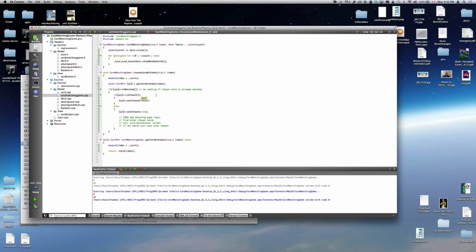If the card's already matched, I'm not going to do anything. But if the card's not matched, if it's chosen, I'm going to unchoose it. That means it's already face up, it's chosen, but it's not been matched. I'm turning it back over.